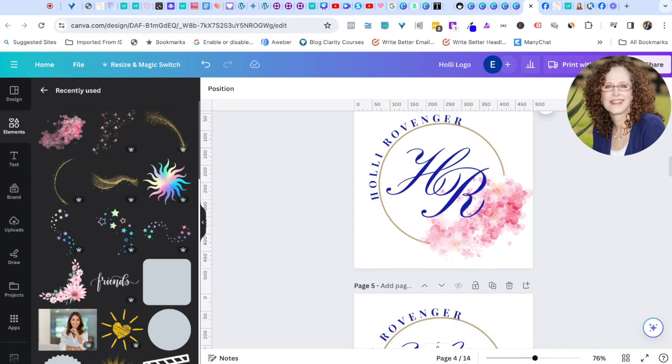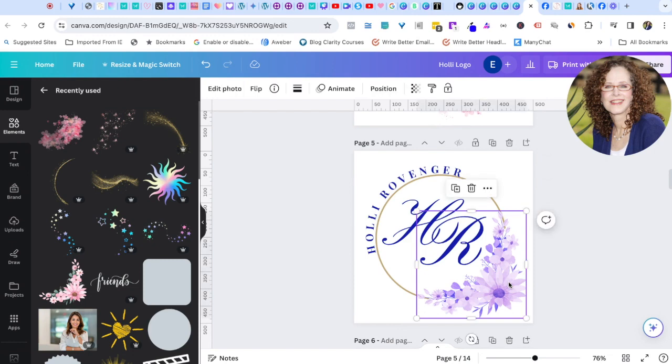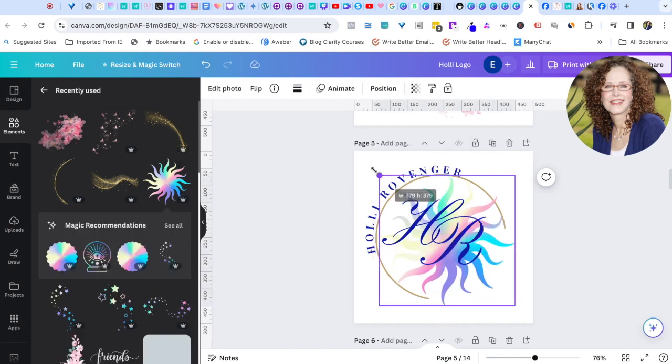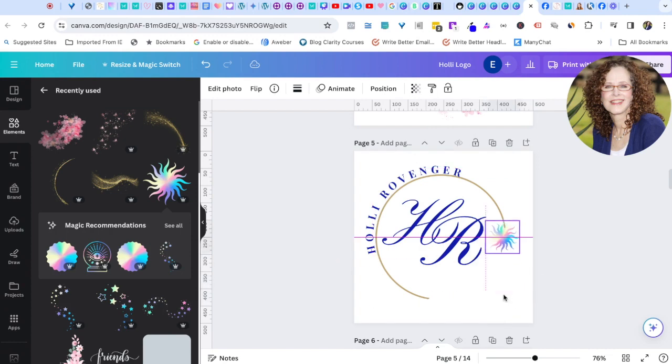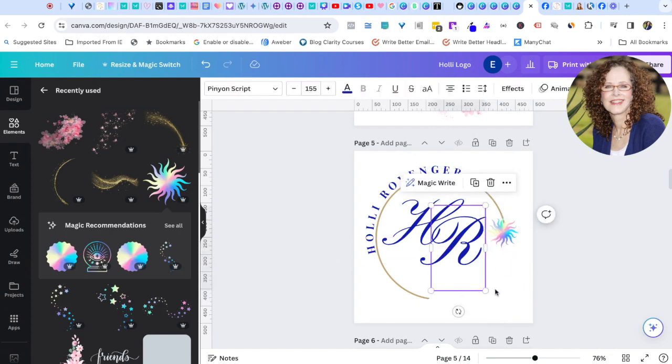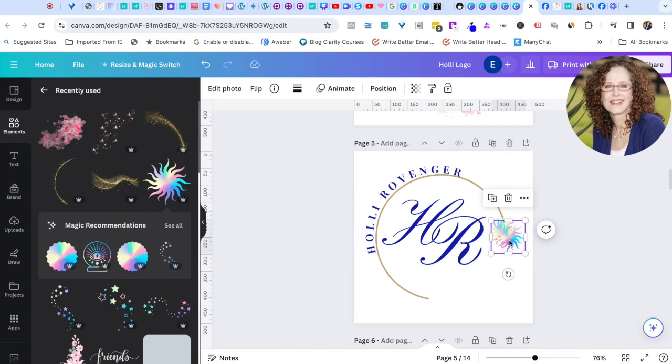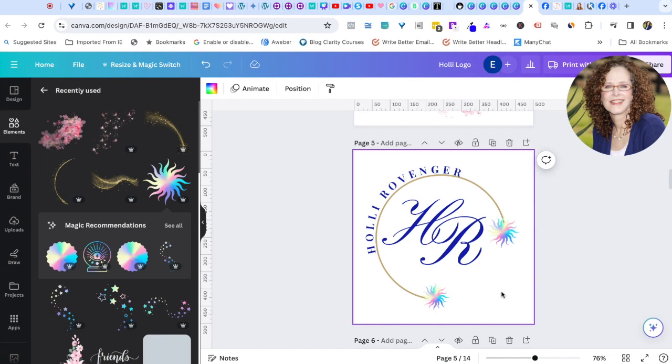Now, another thing I want to do, let's get rid of that. And let's put some stars in. This is not something that I love for myself, but perhaps it's something that somebody wants to do. So I would end the circle with an element or a graphic, and then I would double it, put it here, and for the sake of design, I would make that a little smaller, move it up, and then one thing I will tell you is with design, you want 1, 3, 5. You want an odd number.